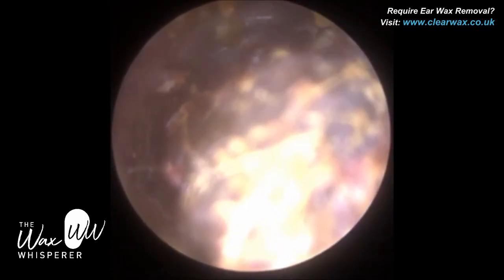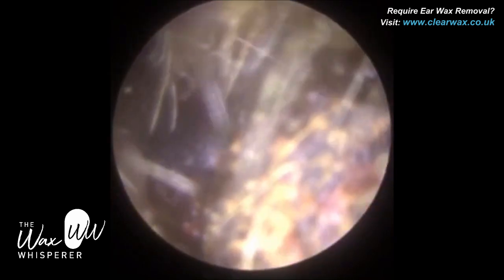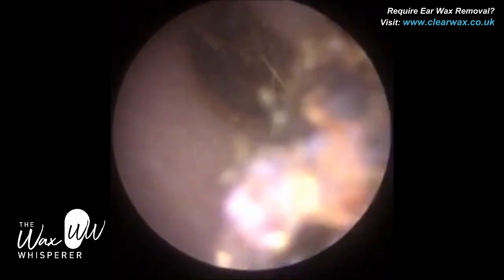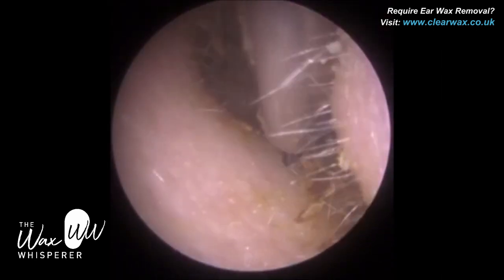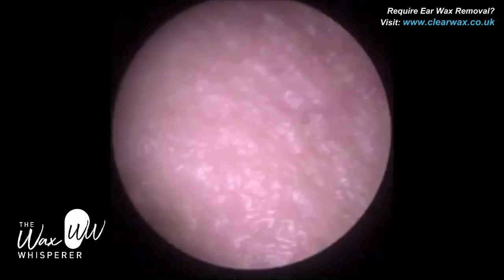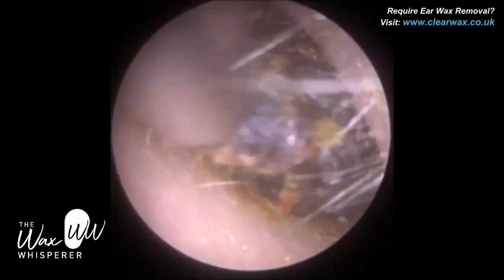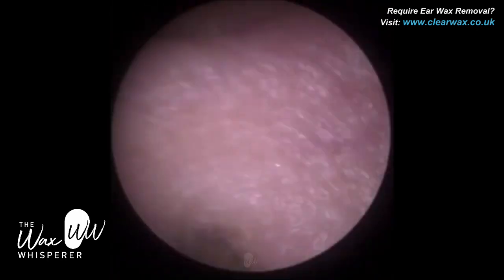In this case, the patient has just got superficial dry skin. So we recommend some over-the-counter acetic acid, which is designed for this type of otitis externa. The patient has got very dry ear wax. I'm just using a combination of microsuction and an ear hook. The ear hook didn't extract the wax in one large lump as I was hoping; however, it did dissect it, and that enables me to go back in with microsuction to remove the rest. It's almost like a chisel effect — hammer and chisel. We got the ear hook in, sliced the wax up, broken it into little pieces, then came back in with microsuction. You can see it slowly coming out now.